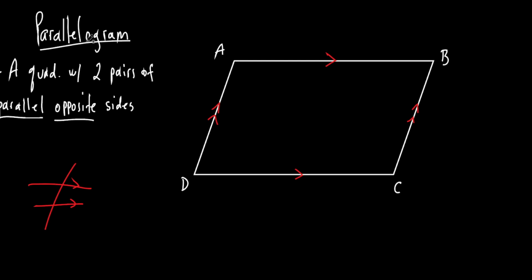That's the definition of a parallelogram. So anytime you have a four-sided figure and both opposite sides are parallel to each other, then it's a what? Parallelogram, okay? Now the next three things we're going to talk about are all parallelograms as well, okay? So now we've got a little subset of parallelograms.